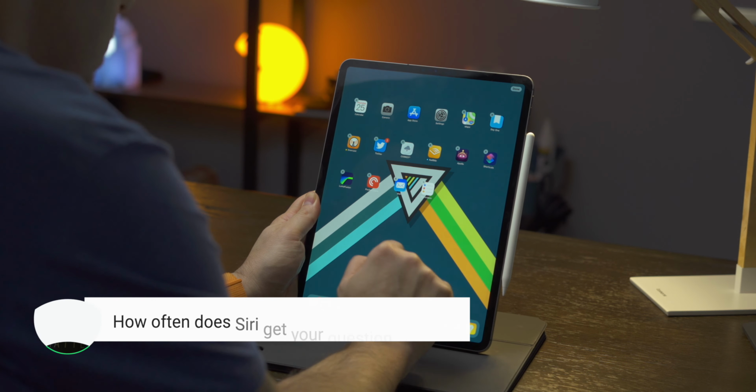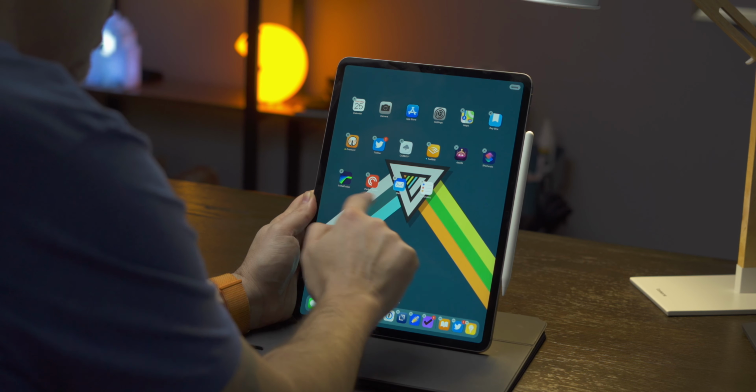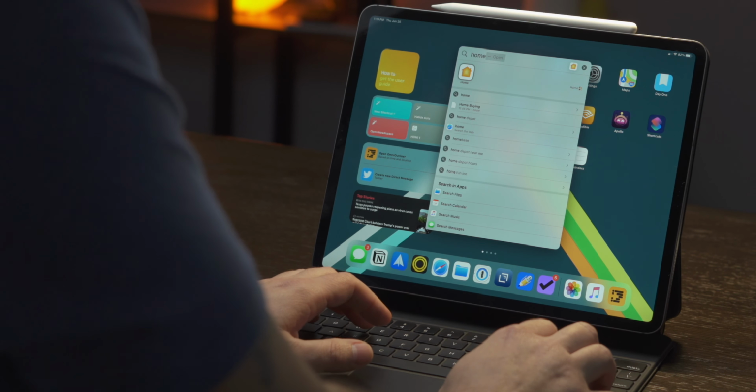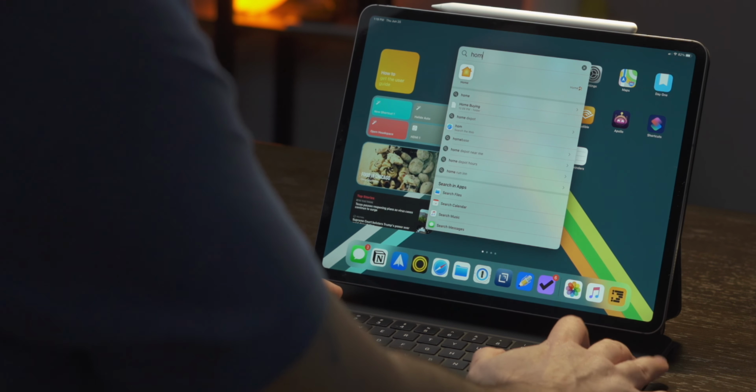Now, once you have the widget picked out, unfortunately, you cannot take those widgets and drag them onto the main screen here. That's just not what they do. I wish Apple would change that and allow us some type of ability to run widgets inside of the app window, I guess maybe I'd call it, you know, the grid. That's not there, and neither is the app library. Unfortunately, it's not something that they're bringing to this version of iPadOS or beta one of iPadOS. I really think that they should.